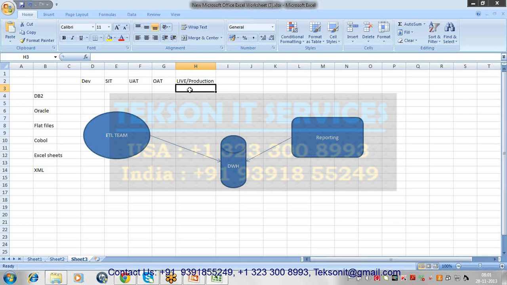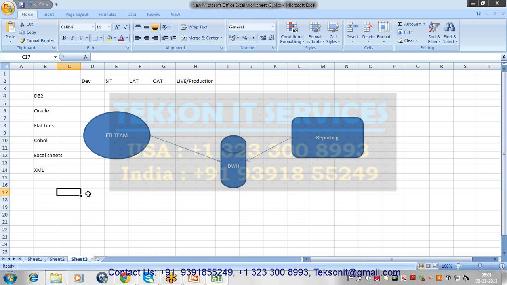People talk like data warehousing is all about business analysis. Yeah, business analysis will be done at the last stage. Suppose the period of time I take for building the warehouse is 1.5 years, that is 18 months. In that time I'll be going through development, SIT, UAT and load. Suppose all are completed by the 10 months. So all the phases are finished.